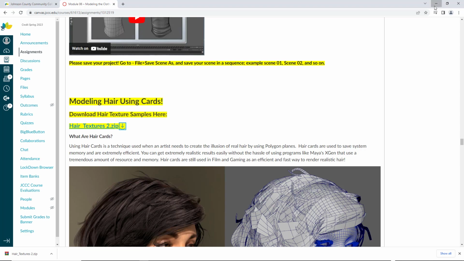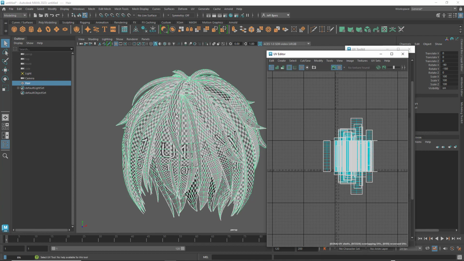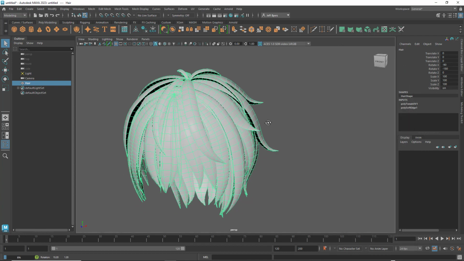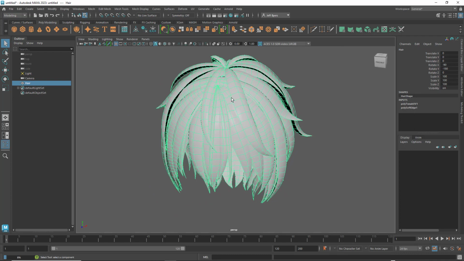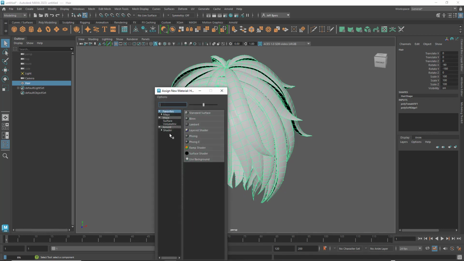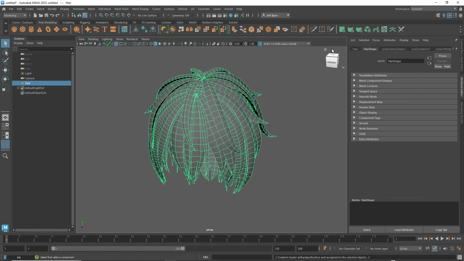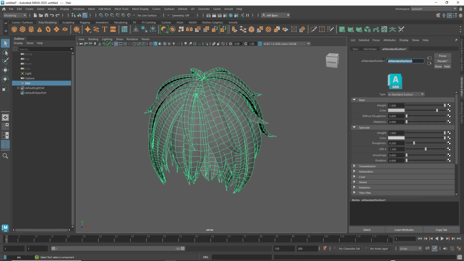All right, so we're ready. Everything's UV mapped, and even if you left it the same, it's going to be fine. So now we're just going to add a texture to it. I'm going to hold down the right mouse button over it and go to Assign New Material. In here, I'm going to go to Arnold Shader and click on AI Standard Surface. Okay. I'm going to want to delete by type history, so delete the history here on this one. That's right here. And then rename the material something like hair 01 TX, something like that.